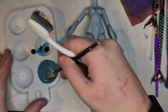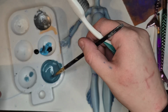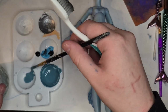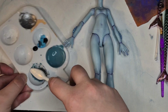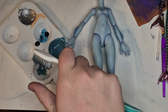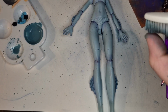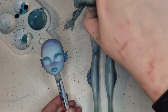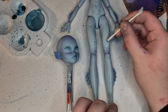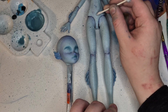I assume that since she's a swimmer, she'd be outside getting sun, so freckles are a nice touch in my opinion. I also have freckles all over my body, so I just like adding freckles to characters. To do this, I mix a watery acrylic and dip the front end of a toothbrush in, tapping off any major excess. Then I carefully pull the bristles back, allowing the paint to organically spread over the entire body and face. This method works great, but will often leave some big blobs or splotches of paint that take away from the natural look.